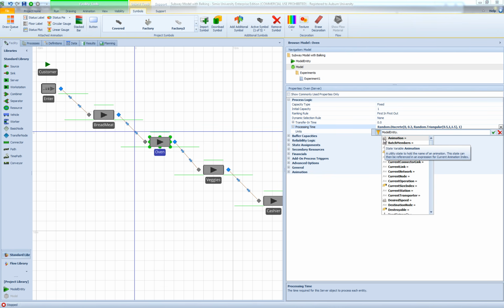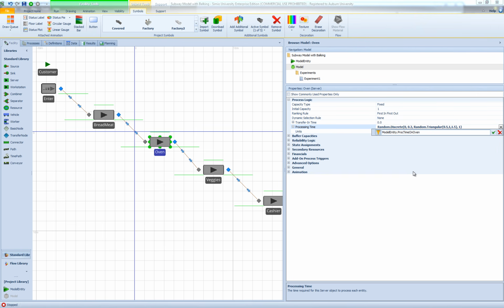State variables are denoted with this symbol, and this little hand symbol is a representation of a property. So you can see all the different options, but what I'm really after is the state variable that we just defined, which is processing time on the oven. And I don't want the initial value, I want the current value, which I have assigned when the entity enters the output buffer of the source. So I'm going to say OK.